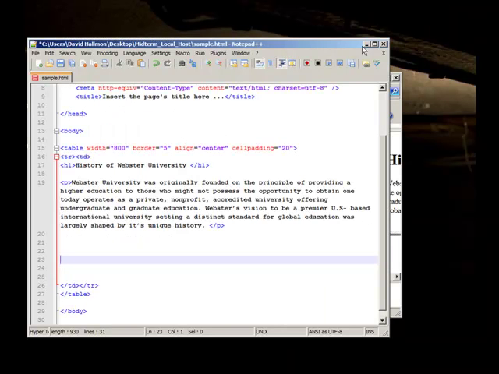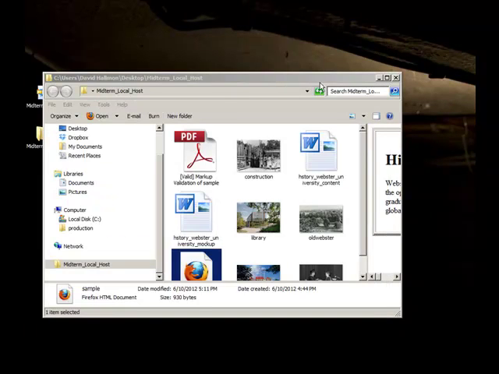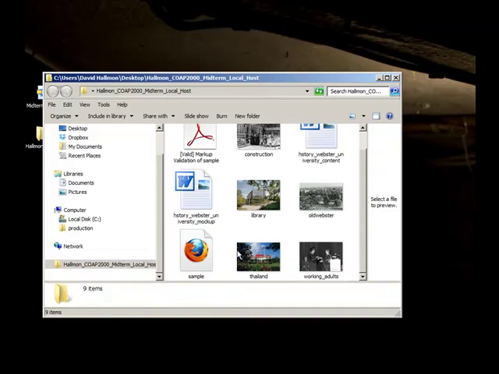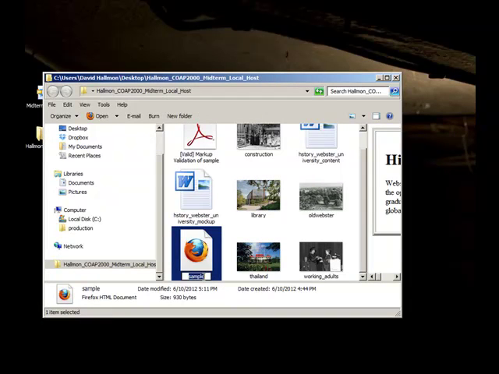So we've saved this. Go ahead and close this. Now what I want to do is change the file name of this folder. So I could add my last name. You would add your last name. You could also add COAP. So now I have this folder with the last name. Oh, one thing I did forget to show you that we didn't do earlier is that this should be labeled Webster History.